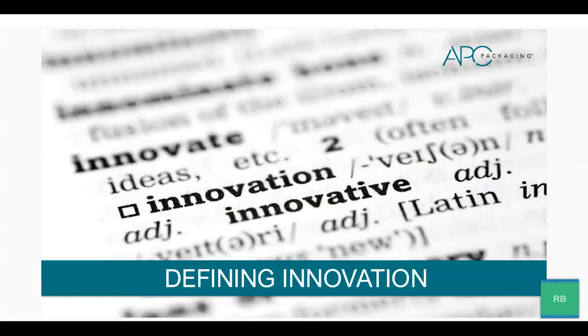Defining innovation. Why is innovation and defining innovation crucial to sustainable design? It is imperative due to the fact that if our current design premise in general does not include innovation as a core attribute in your culture of design, sustainable design will be lacking in key attributes that bring about change, and you will run into problems that may not be necessarily solved with solutions you used in the past.